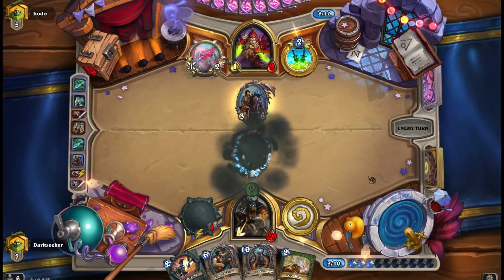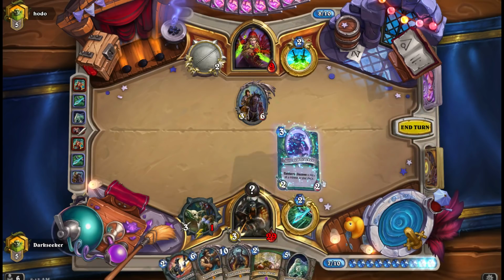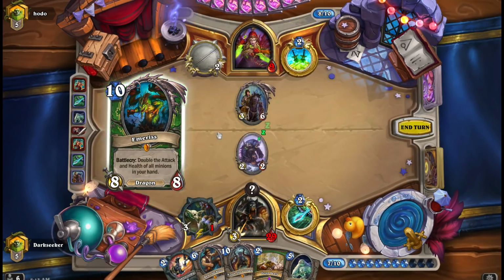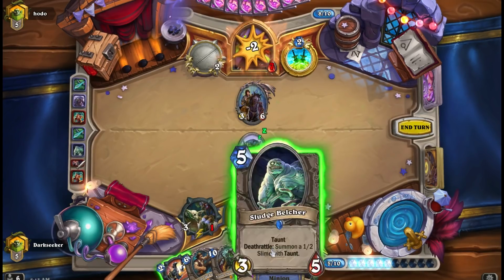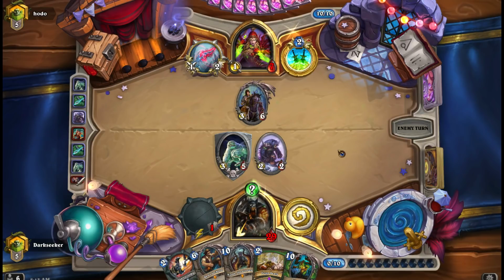So there's a second copy of Sap, and he really doesn't want to go face. The presence of this Eaglehorn Bow and the secret is really sort of screwing with him here. And yeah, just weave in the hero power. And I just want to hold because I'm really determined to get value on this bow. I'm really determined to make it happen.